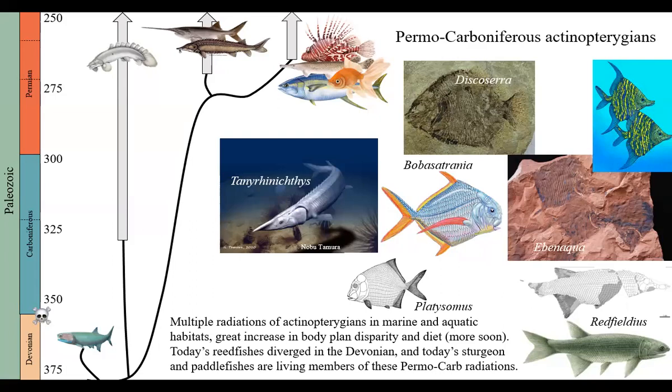But I have a big thing for fishes, and I'm going to force you to look at so many fishes as we keep going, but I'll try to keep it brief every time. I'm going to pause the recording real quick. That's our actinops. I will leave that there for today.